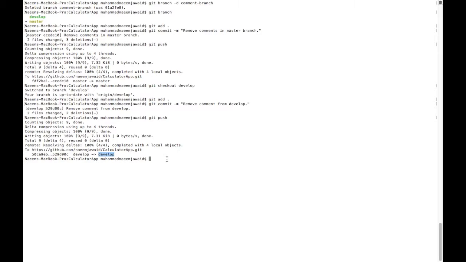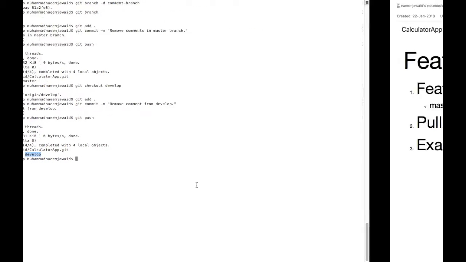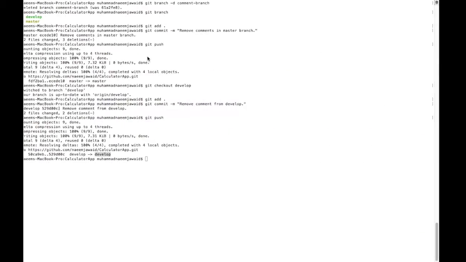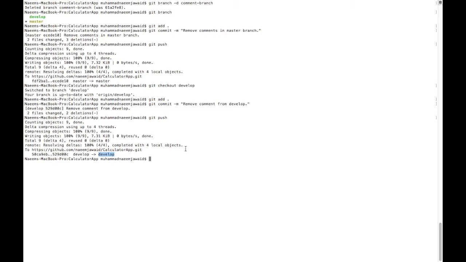So now what we want to do is merge this change, not this time from GitHub, but from here.